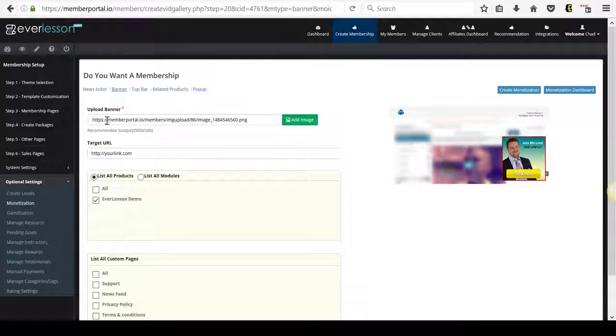And then what we did was we picked another image from the image library. This happens to be the URL right there. All right, it would show up over there. And then that's giving an example of where it would show up. And then we would put in your target link here. So again, your affiliate link.